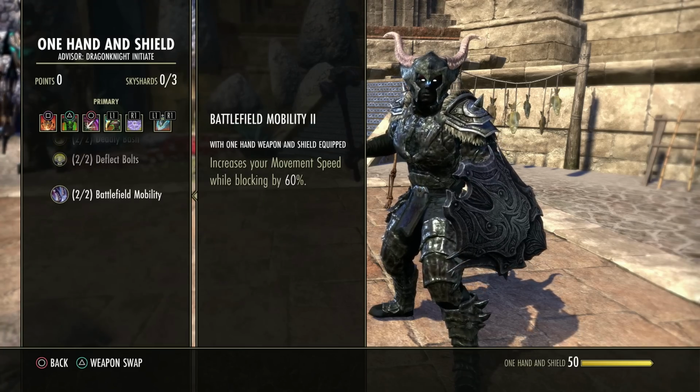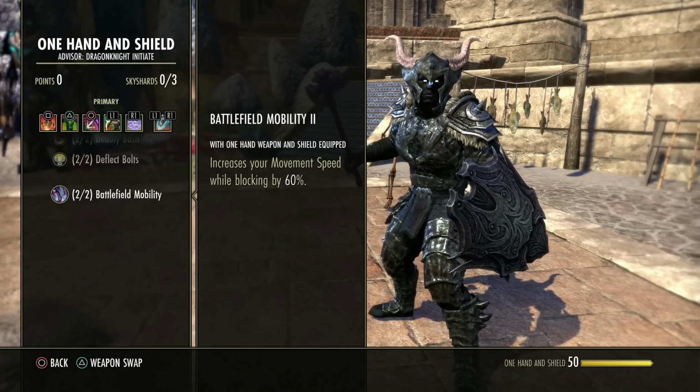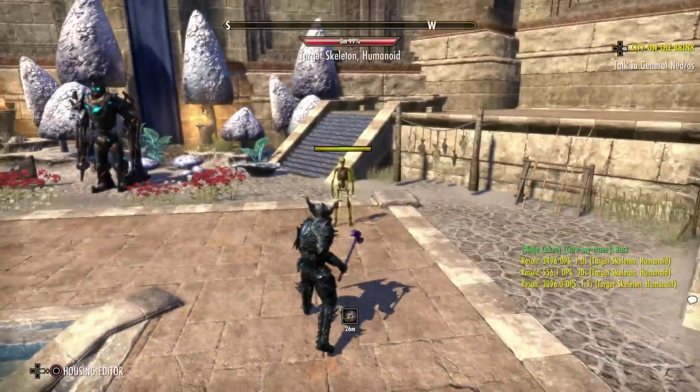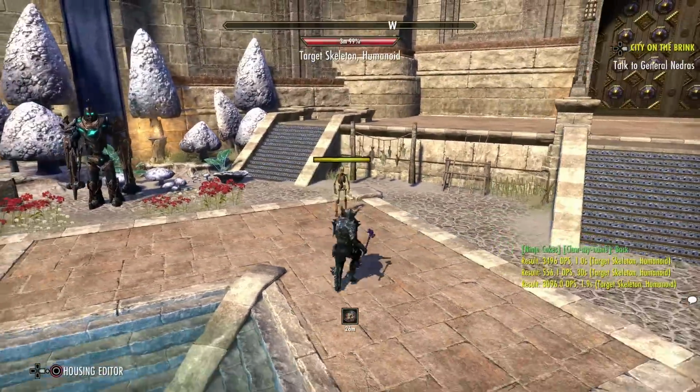And this one as well, when you block, you do slow right down. But this will increase your movement speed by 60% while you are blocking. So instead of being really, really slow like this, you actually move around quite quickly. Unless, of course, the ultimate is on, in which case you move full speed.